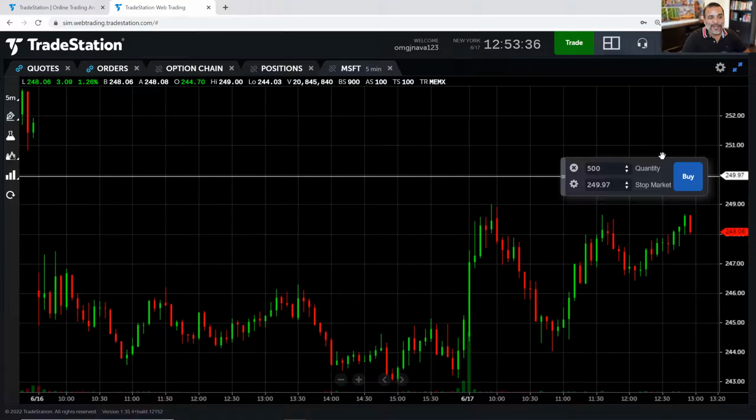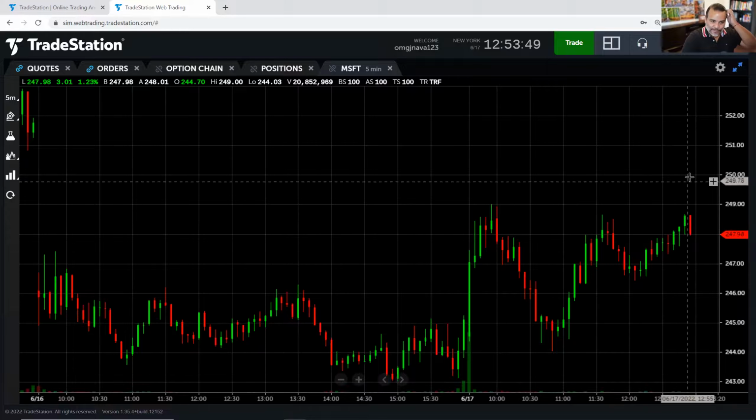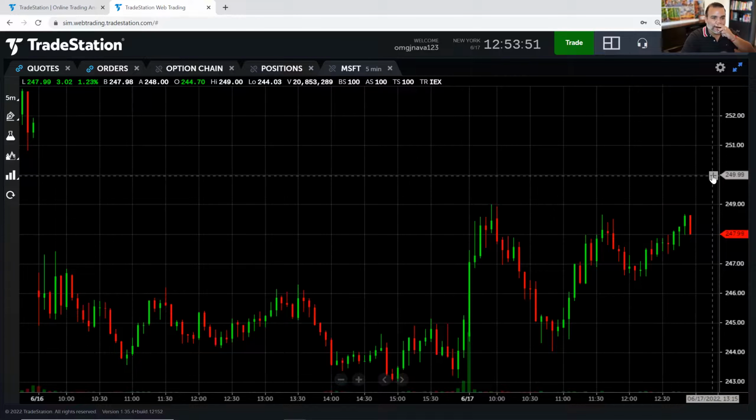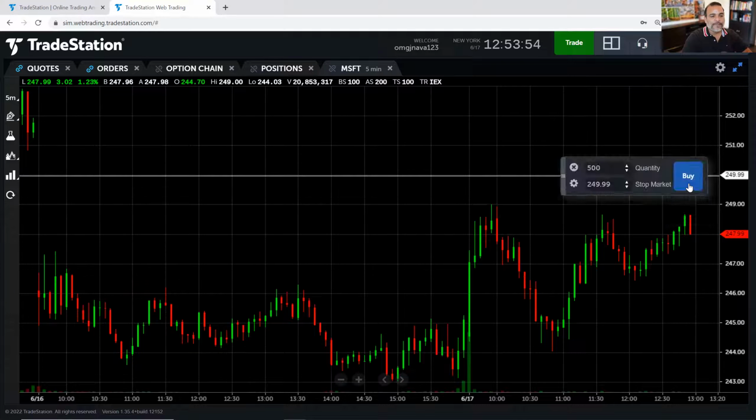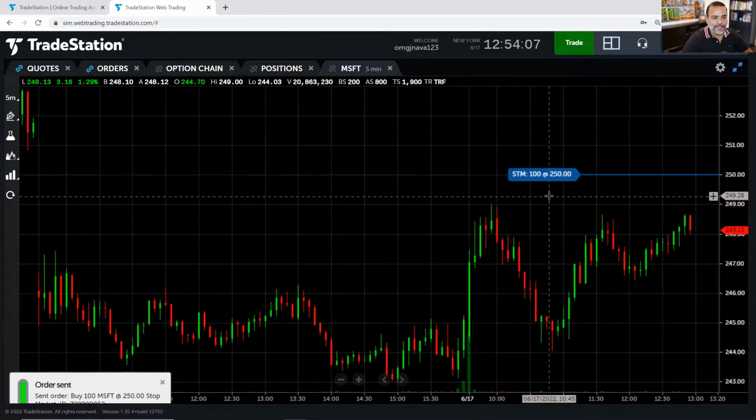When you click on buy, then you have the option to adjust the price a little bit. So if I wanted 250, I guess it's easier from here. I said that if you wanted to do an exact price, you have to go to the trade bar, but not necessarily. You can just click close to 250 on the plus here, and if you click on buy, you get this little dialog that allows you to adjust the price if you have to. So if I want my order to be exactly at 250 and I want my quantity to be 100, then I just click buy. There we go. Now we have a buy stop at 250.